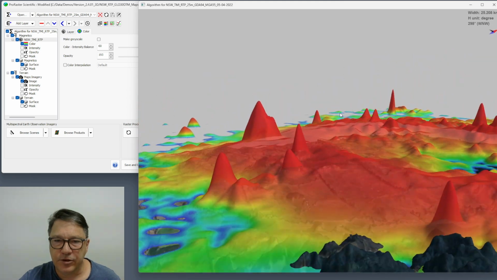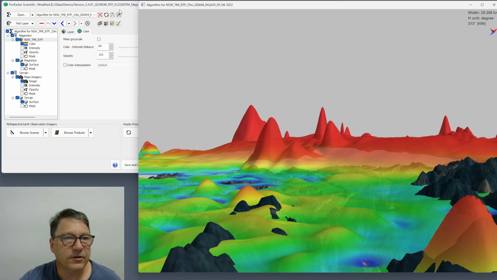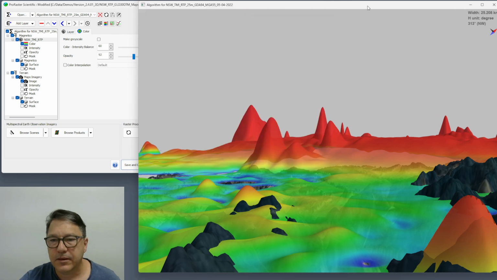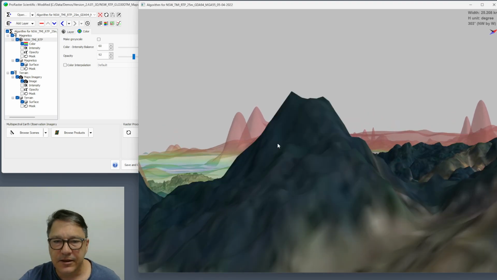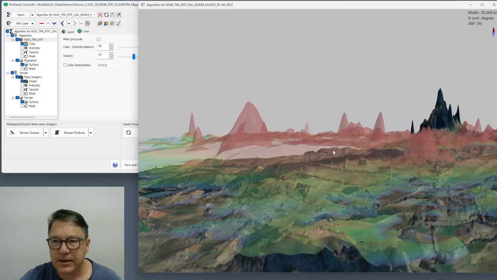Now you can see through, I think we just need to bring our transparency down a bit. Now we can see the transparent surface through itself, and it makes sense.